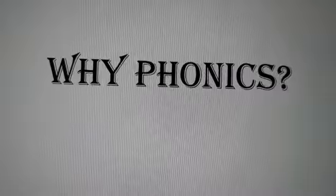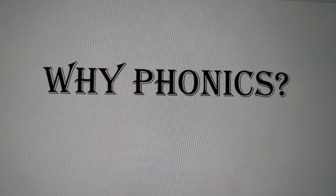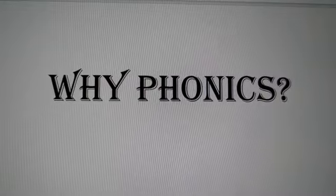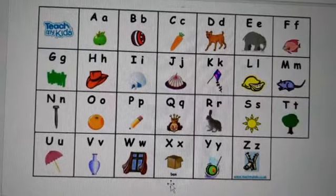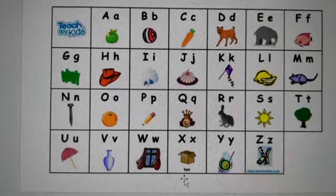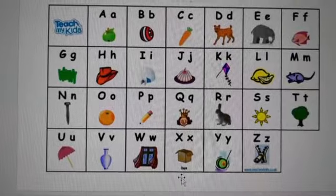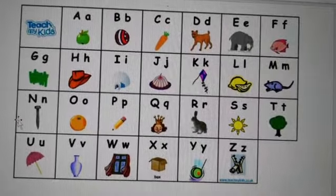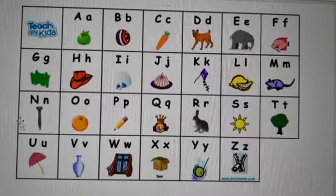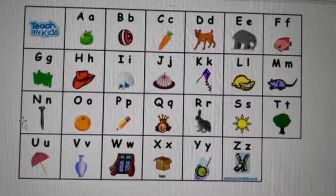Once they start enjoying reading and they are eager to access books independently, we can start teaching them phonics in a more formal and structured way. So why do we teach phonics? Why don't we just teach the letter names such as A, B, C, D? Why do we teach A, B, K, D? To try and illustrate this, I'm going to show you a word. I'd like you to pause and think about what your brain is doing as you attempt to read this word.